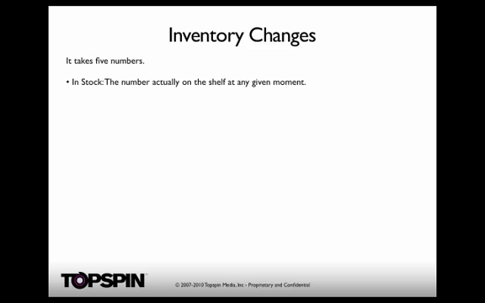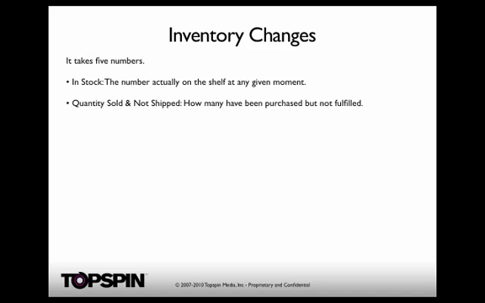It is not a projection of inventory that is coming in. It is not padded. It is literally nothing more than what you have on the shelf at any given moment. These other concerns we're going to address, but to have everything work right, in stock is always what you have on the shelf, nothing more, nothing less. Don't subtract anything.